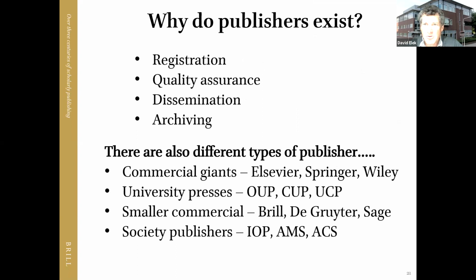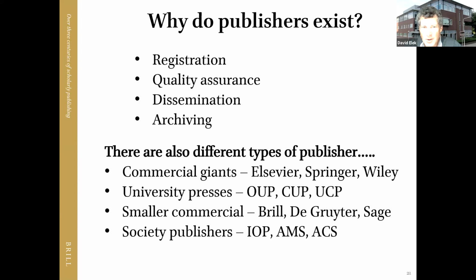Why do publishers exist? That's a reasonable question. Why don't you just do some research, write an article, put it up on the university's server or preprint server or repository and let the world find out about it? Well, publishers have existed for several hundred years to provide a kind of registration and quality assurance to show that the work is authentic, to rigorously review the work, then to disseminate the work, to share it and spread it around, to publish it, to make it available.